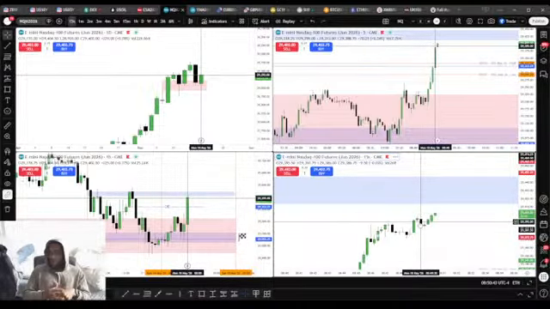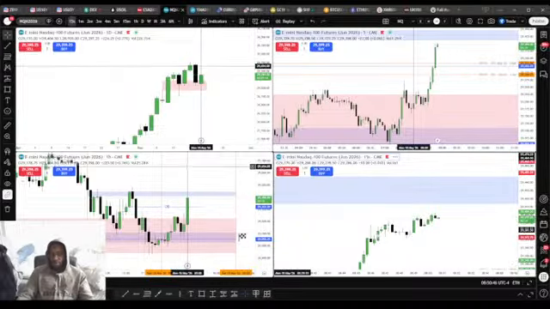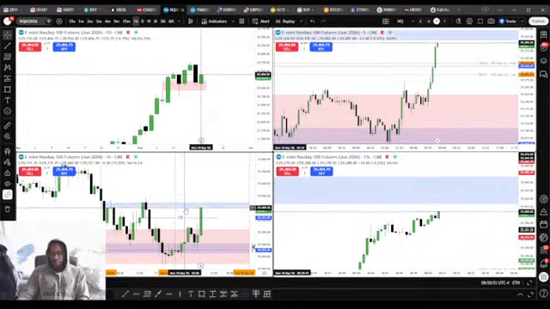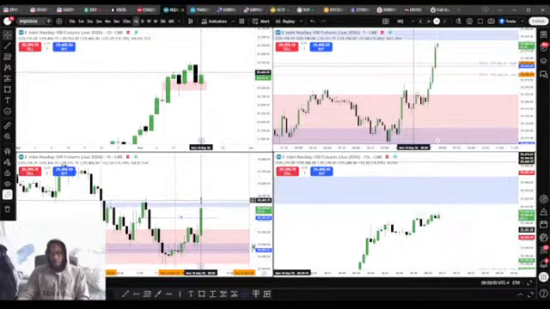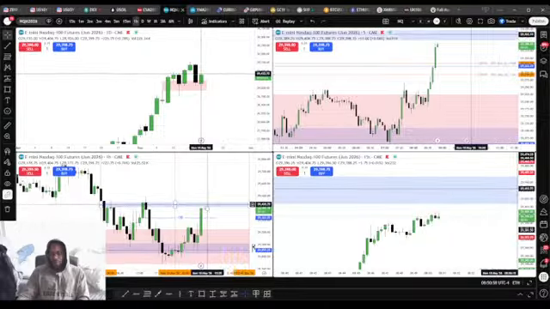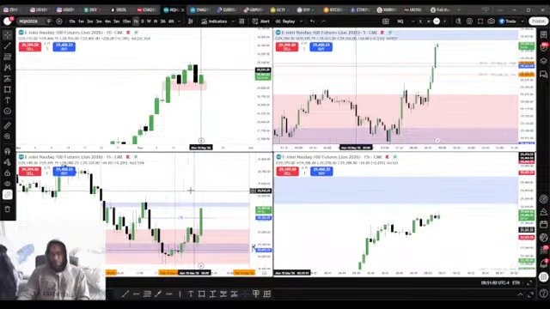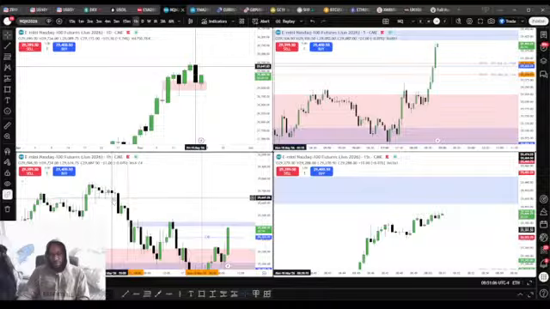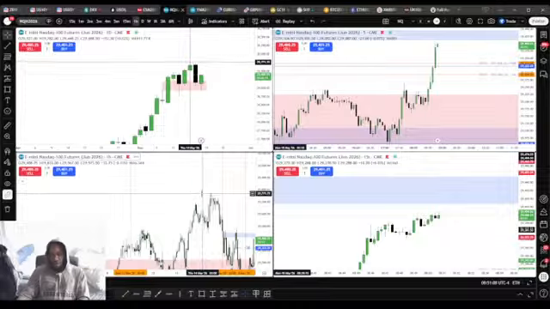Looking like we're going to continue to make our way up into that hourly sell side imbalance, buy side inefficiency. If you are looking to continue the bull trend, I'd want to see this used. That's an inversion fair value gap. Closure above, retracement back down into it, and a buy program from that area. Sell side imbalance, buy side inefficiency, and all-time highs.